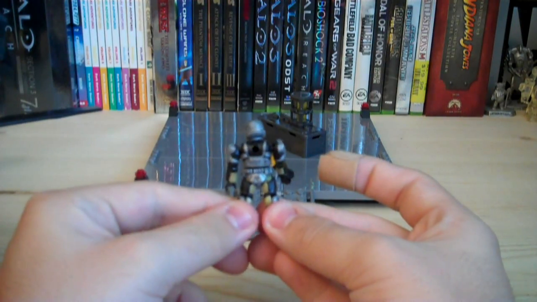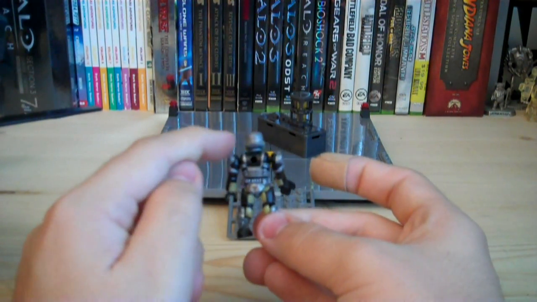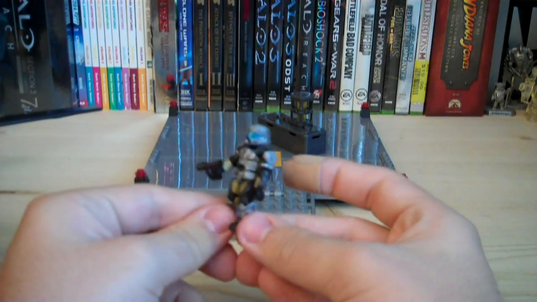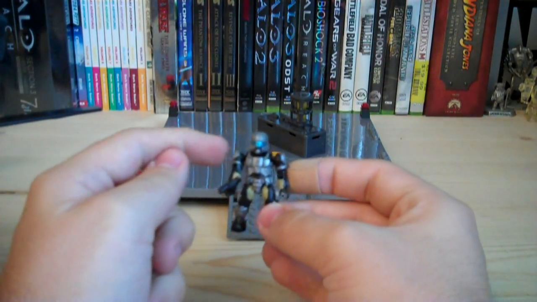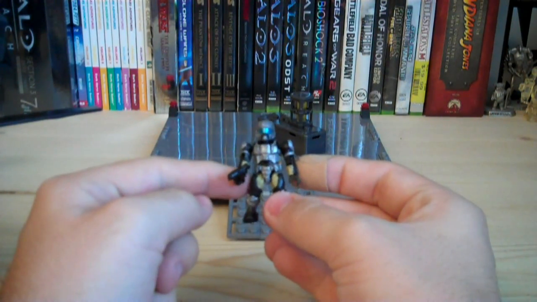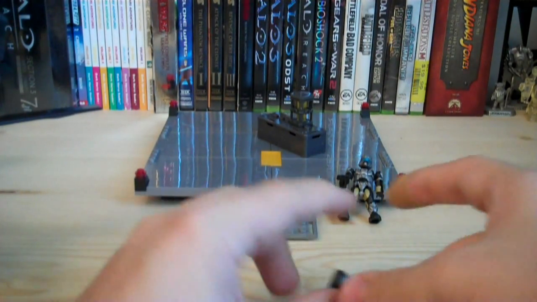On the back of his torso, he's got a ball-jointed peg hole there that you can display different weapons and put them on vehicles. But that's pretty much it for this figure. Articulation is a ball-jointed head, ball-jointed shoulders, hinged elbows, swivel wrist, swivel waist, ball-jointed hips, and hinged knees. So that is the silver UNSC Pilot.